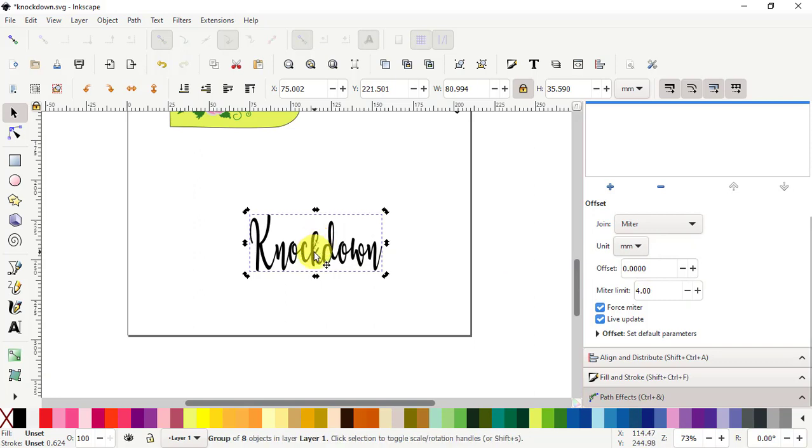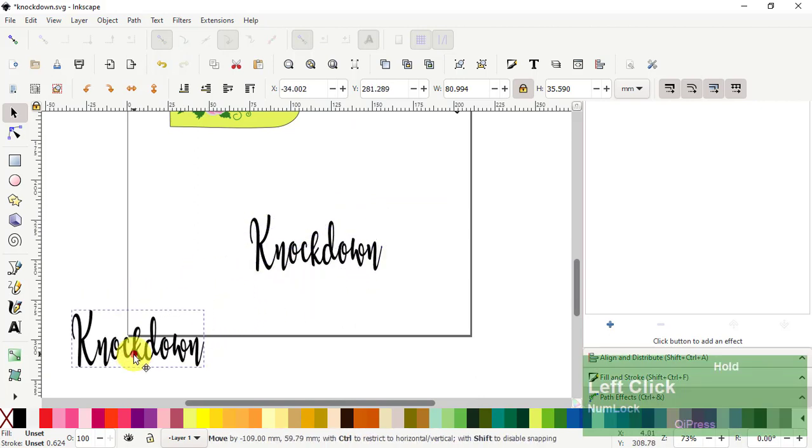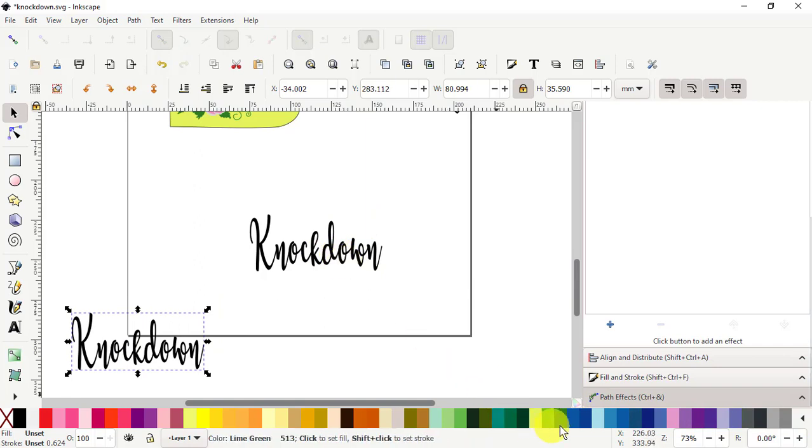No, I have to make a copy, duplicate, and I'll just move the one text out of the way for a moment, and we can change the color for a minute.